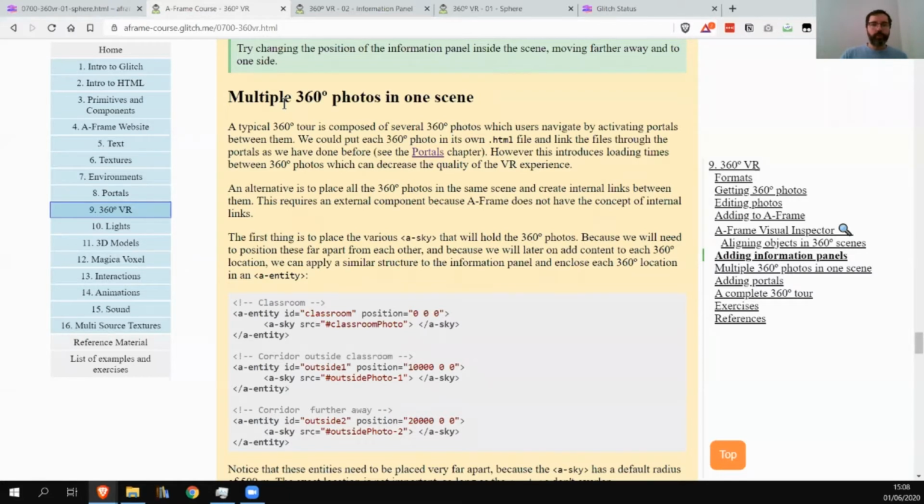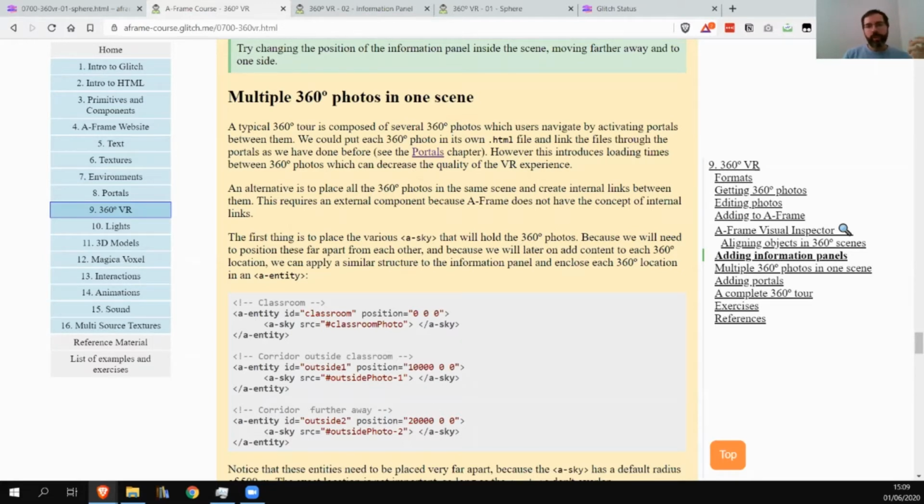You'll have several photos, and we will want our users to be able to move through those locations represented by the 360 photos. One solution would be to do as we just did earlier in the portals chapter, where we could have one HTML file for each photo and just create the scene in a different HTML file.